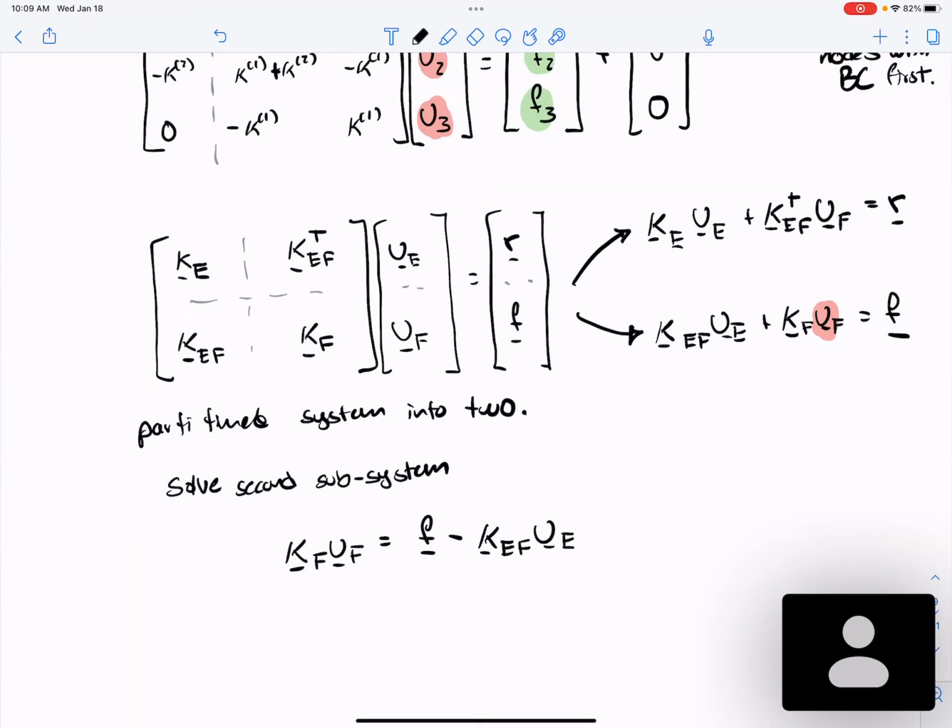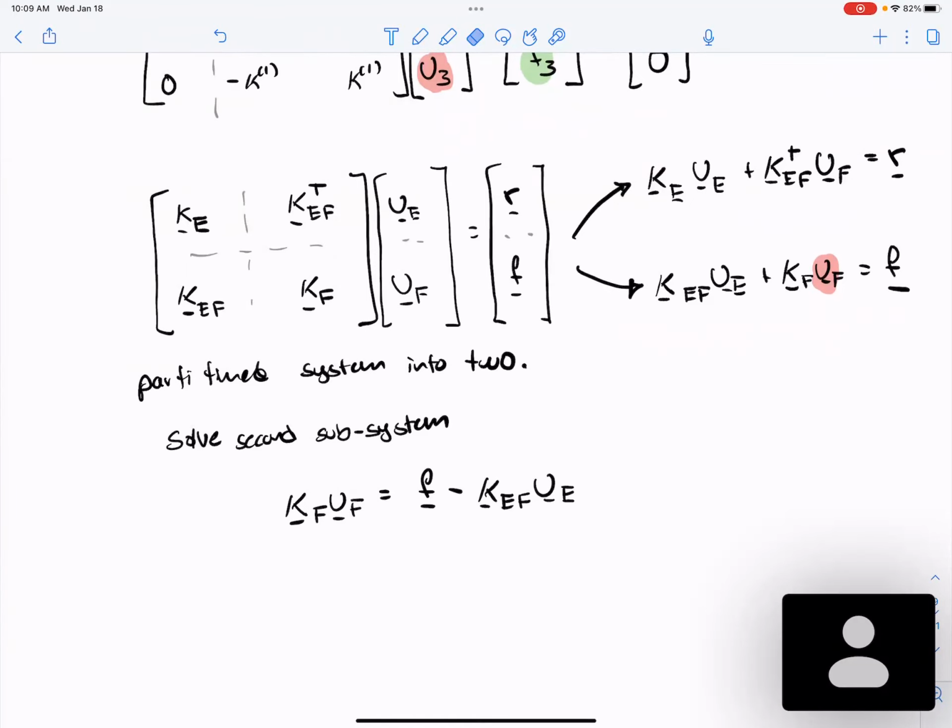And you know everything, because on the right-hand side, you know the forces, and you also know the displacements of the nodes with boundary conditions. So this one is solvable, right? This is just KF inverse times this.